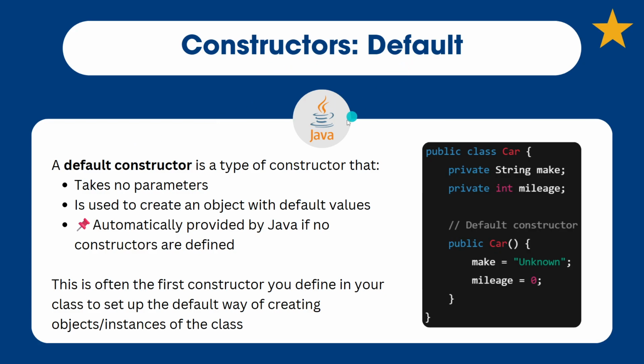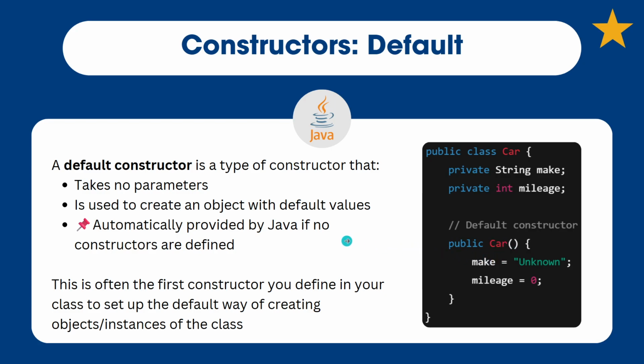So default constructors, this is usually the first constructor you define in your class. So step one is attributes, right? You write these down first. And then the next step is naturally to make a default constructor. So default constructor just has no parameters and it's used to create a default object, an object with default values. If you don't actually provide a default constructor, if you don't write one down, Java will actually make one for you. So it is important that you make your own, right, so that you can control the behavior of new objects. So all new objects will call the default constructor by default.